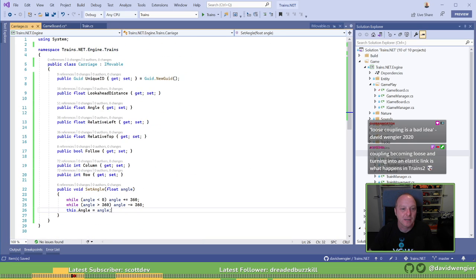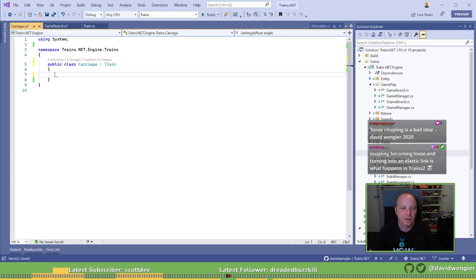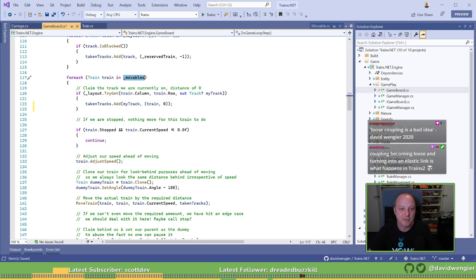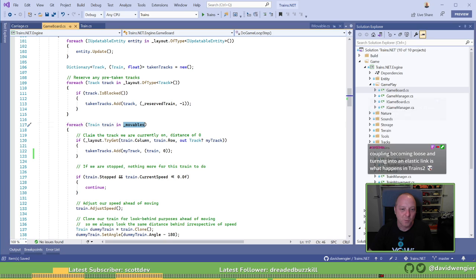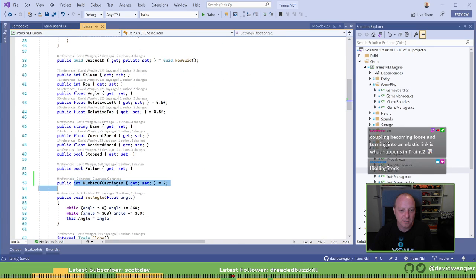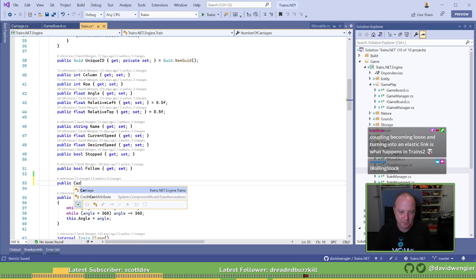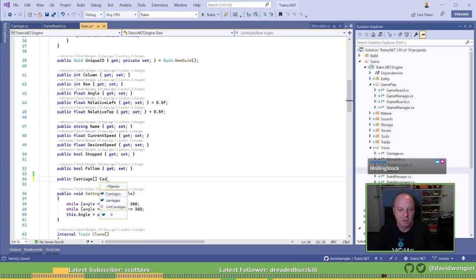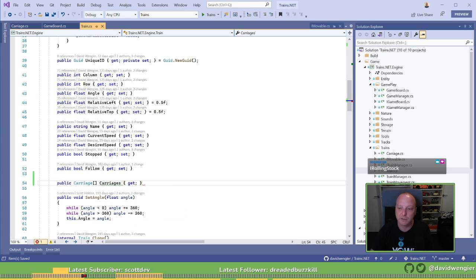Alright. This is going to get confusing when I'm doing this. Let's do this instead. And then movables. So we don't want to store them. No, we don't want to store them. So, okay, back to where are we? Number of carriages. So this is now actually going to be an array of carriages. Why not? Yeah, read only is good for arrays.